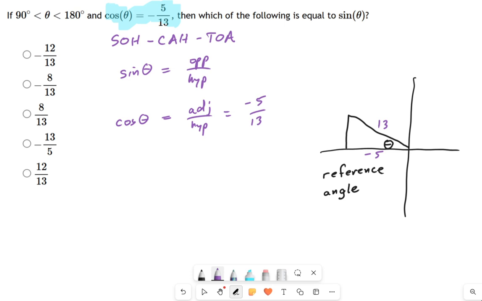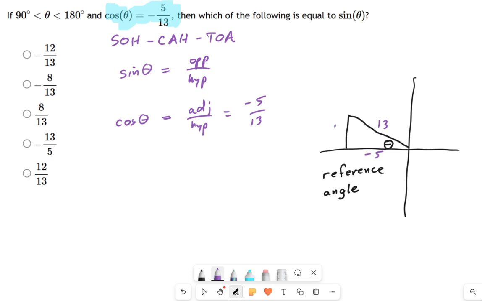And if you're perceptive, you might be wondering why I didn't label 13 with the negative sign and 5 with the positive sign. Here's a rule. Your hypotenuse always has to be positive. Always, always. Otherwise, you get some very, very silly things, and the trigonometry is going to break. So your -5 going left, that kind of makes sense because that's off to the left of the graph, right? That's negative x values. And your 13 is positive.